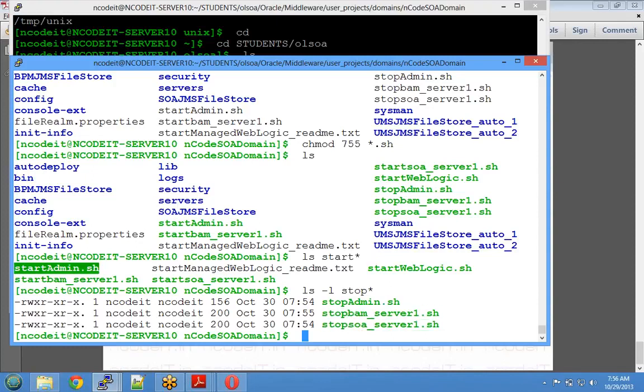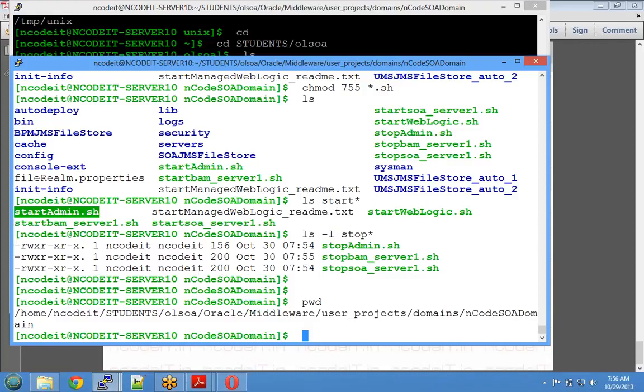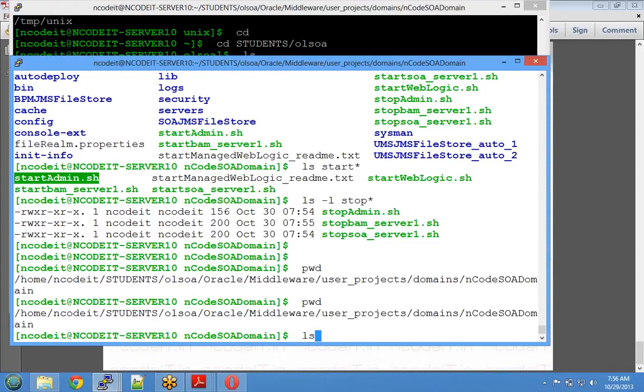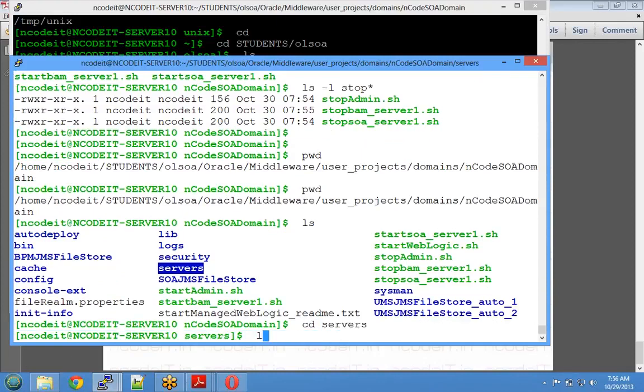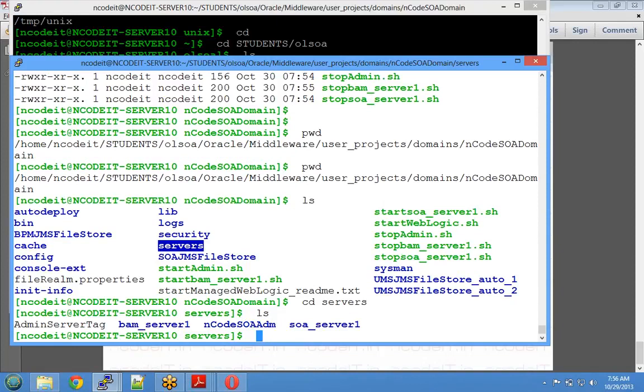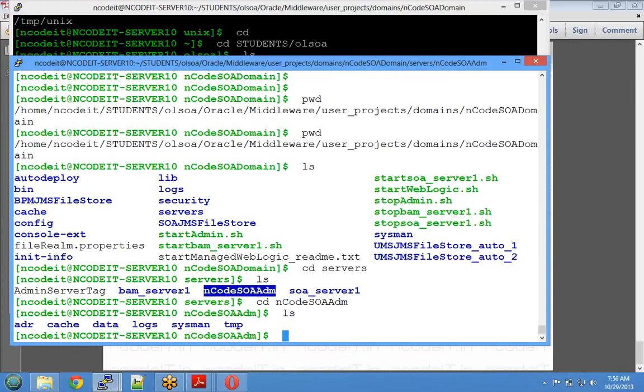So before you start, let's create the boot.properties file and copy it. It's going to be under the servers location. Alright, cd there. Inside these three directories you have to create the security folder. So if you go into admin, you won't find the security folder. At this point there is no security folder. Alright, so we're going to create the security folder here.